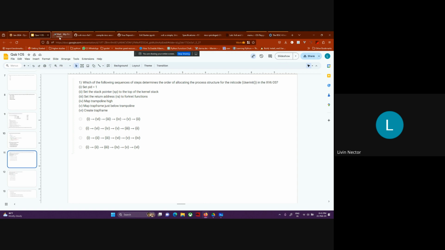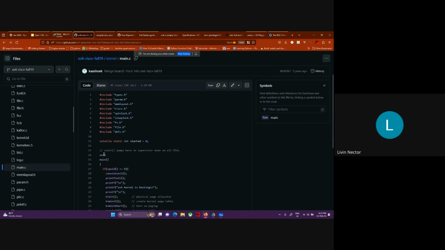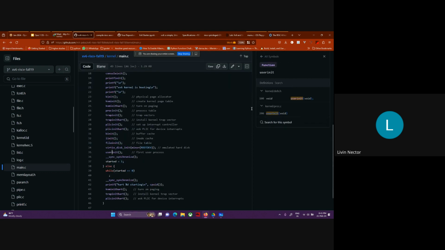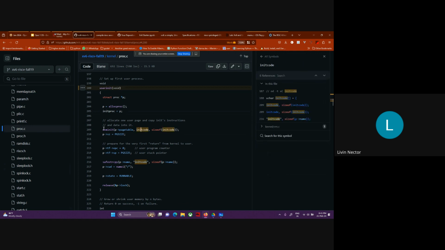In this case, after we call alloc proc, we copy the instructions of the init code to the user virtual address. uvminit means we are initializing the user page table.